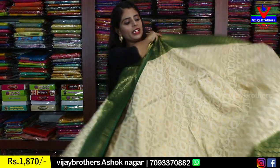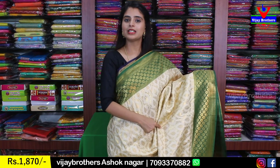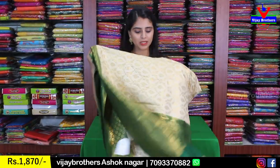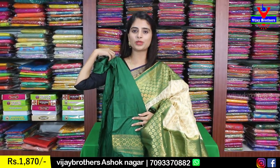Next color is half white with green combination — a very classic sari. Both sides have the same size and color green borders with complete golden weaving and small florals. The body has a golden leaf pattern forming diamonds, and florals in the middle. The design is spread evenly — not clumsy but very classy. The pallu is a contrast green with complete golden weaving, and the blouse is a contrast green plain blouse. Same price ₹1870.